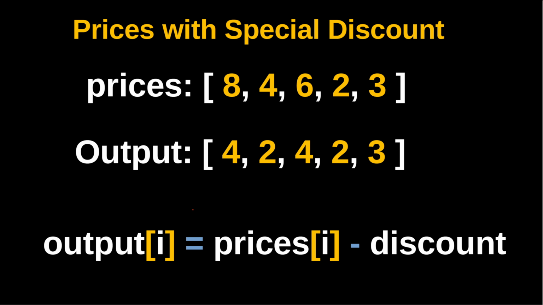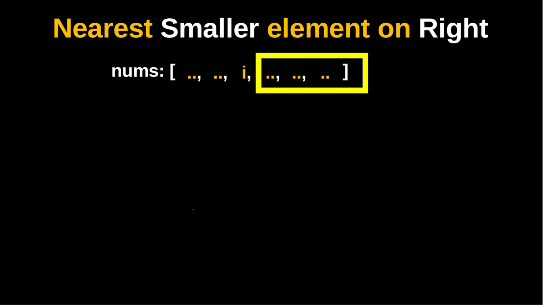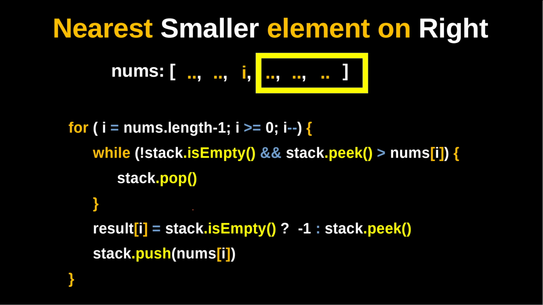Immediately, we can recognize the question is asking for the nearest smaller element on the right. In the last video, part 1 of this series, we talked about finding the smaller elements on the left. And we also discussed how we can modify that template to adapt it for other purposes. Here, we are looking for the smaller element on the right. So all we have to do is use a monotonic stack, and we build the stack starting from the last element to the first element.